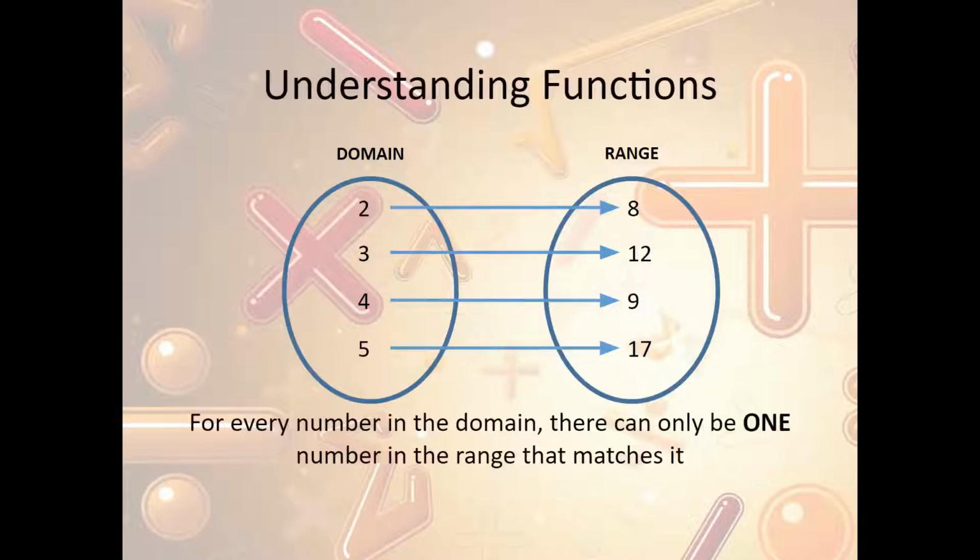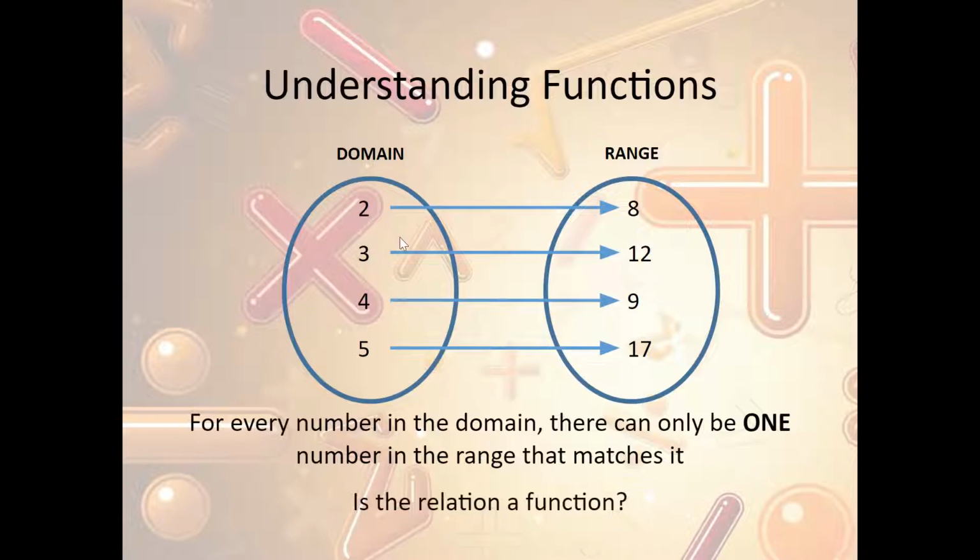Now, understanding functions. Notice here, we have a domain here, and we have a range here, and they're mapped to each other. So when x is 2, y is 8. When x is 3, y is 12. When x is 4, y is 9, etc. And the question is, is this a function?